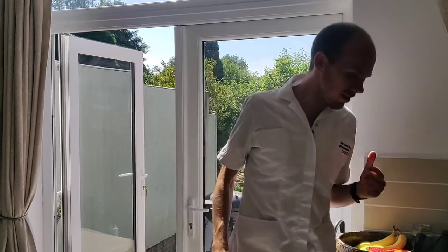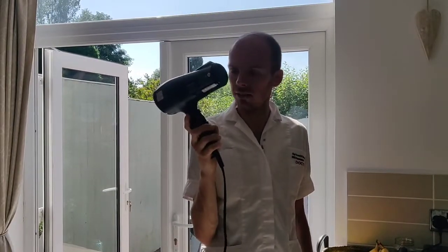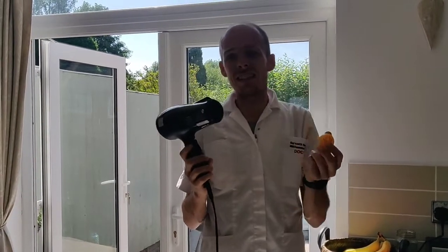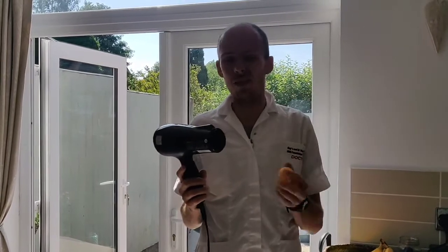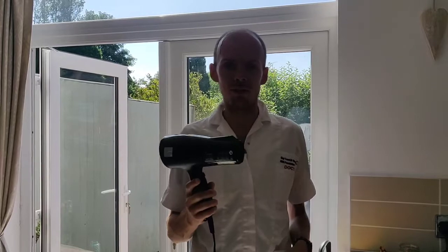You only need two objects for this. One of them is an item I had to look up, something called a hair dryer — I had to find one of these thankfully — and a ping pong ball. You can get these in places like Sports Direct or supermarkets, you can get a few super cheap, and it's great if you get them with some ping pong paddles as well because it's fun to do.